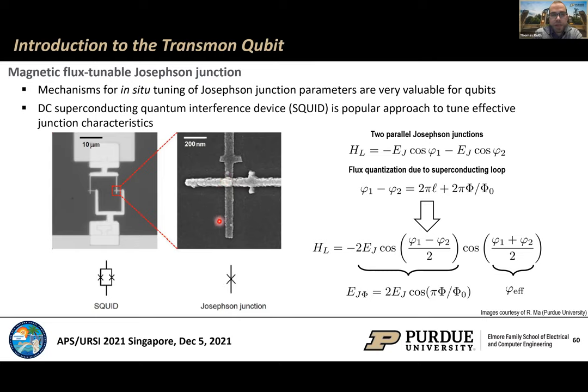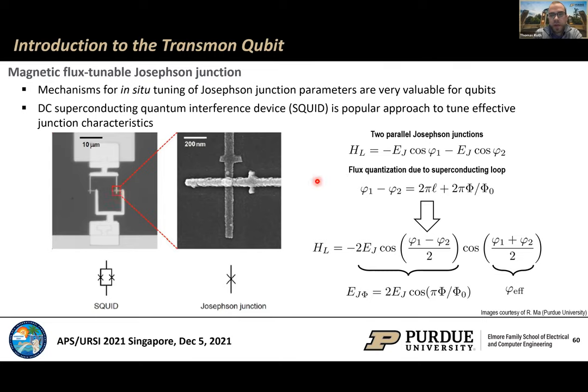So how does this lead to tunable characteristics? Well, we can look at the Hamiltonians for the system and reason our way there rather quickly. So if we start by looking at two parallel Josephson junctions, we're going to just look at the inductive energy of this Hamiltonian. And so we just modify what we had before. We just get another junction in here. And we're going to assume that they have the same junction characteristics just for simplicity, but it doesn't change the end result if they're asymmetric. So we have these two different phase variables for the phase difference across the two Josephson junctions.